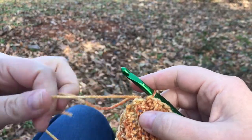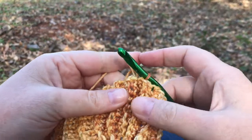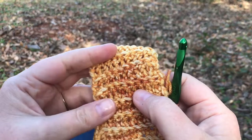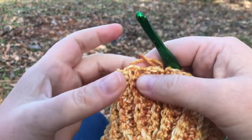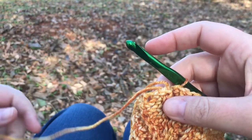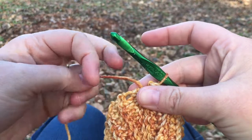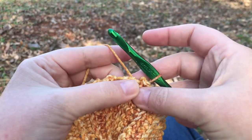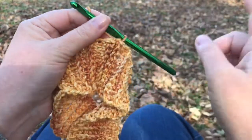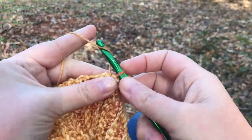I'm going to begin stitching into the row ends — that's what we call them in crochet terminology. Basically I was making rows of single crochet here; the row ends are just the ends of the rows. Crochet stitches can really go anywhere you can stick your hook, so if I put my hook through some of these holes along the ends of the rows, I can start stitching around like this.